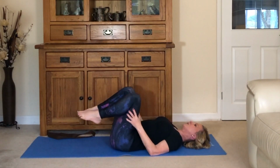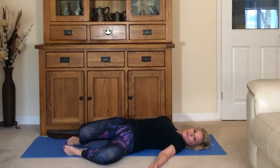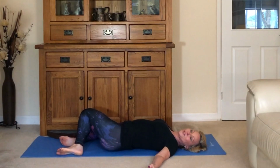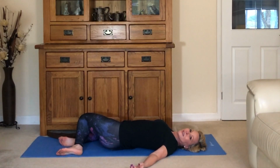Now bring your feet to the floor, hips width apart. Take your arms out to the sides and let your knees just flop over to the right and relax into this lovely, gentle side stretch. And then take the knees up and let them flop gently over to the other side. Relax into it. Feel an easing out of the lower back.